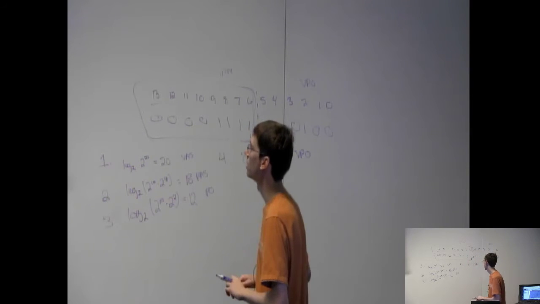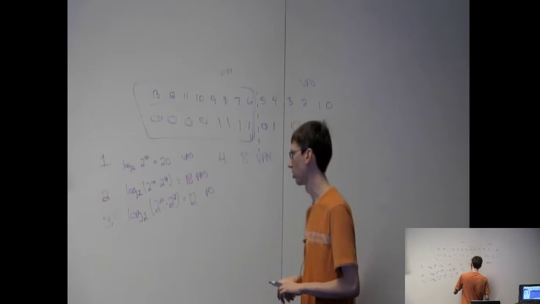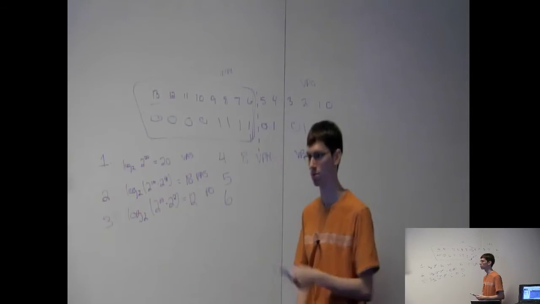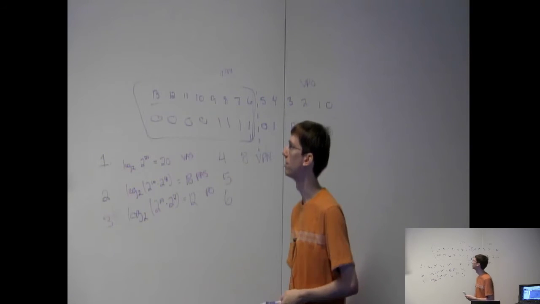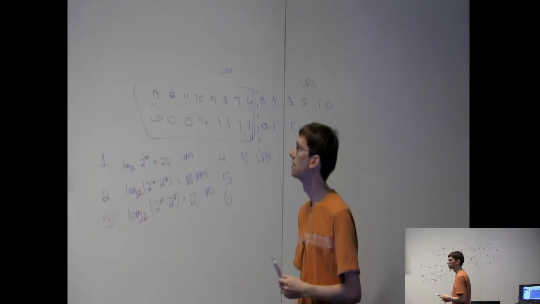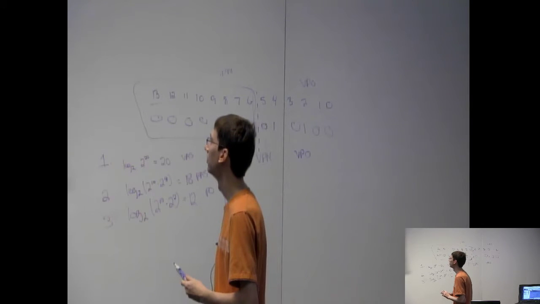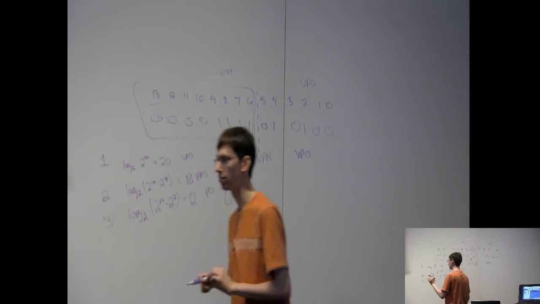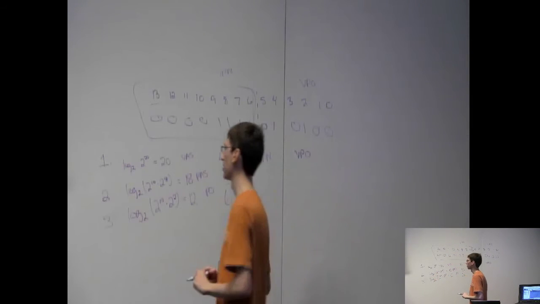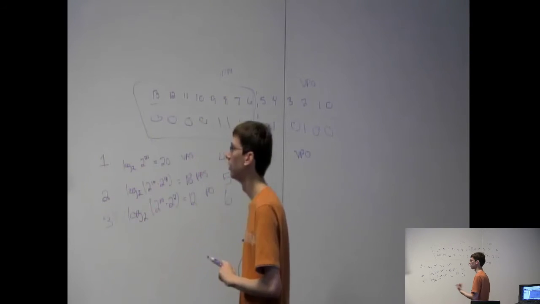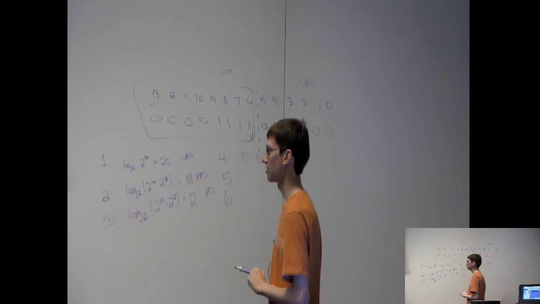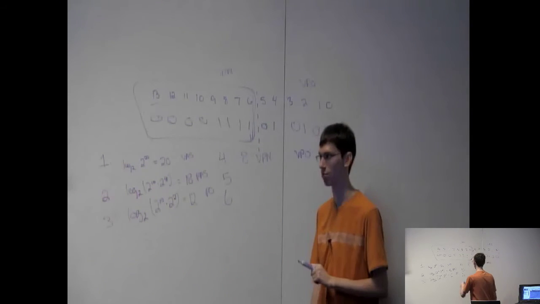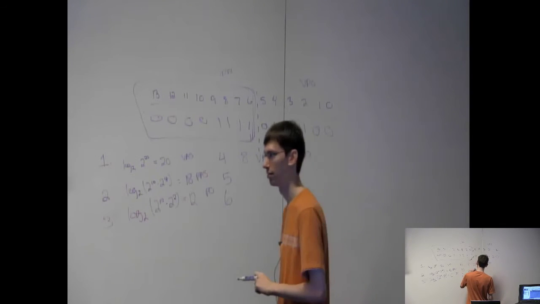Okay, so the question is, how many sets are there total? That's the first question we're going to ask. How many sets are there in this cache? 16. So there's 8 lines and two-way associative. So 4 sets, right? So there's 4 sets and each one has 2 lines in it. Okay? So the set index is used to get the set. How many bits do we need for the set index if we have 4 sets? 2, yeah, 2 bits for the set index.